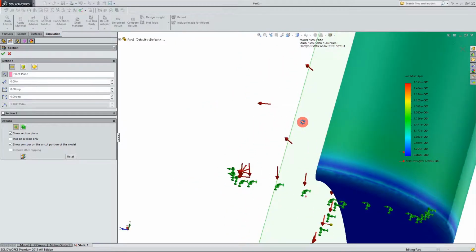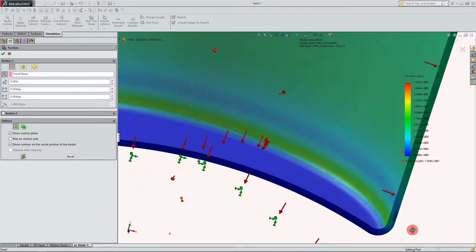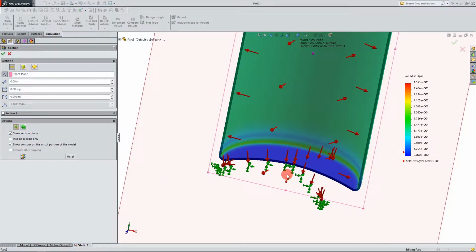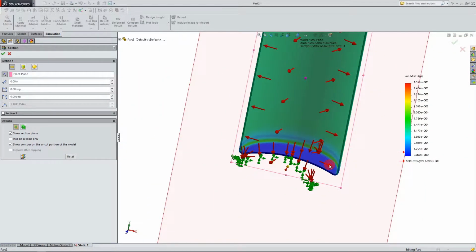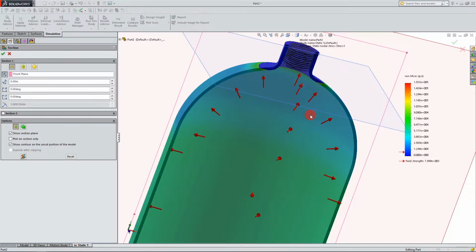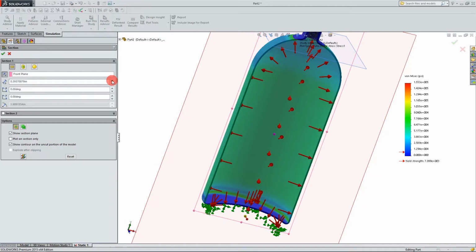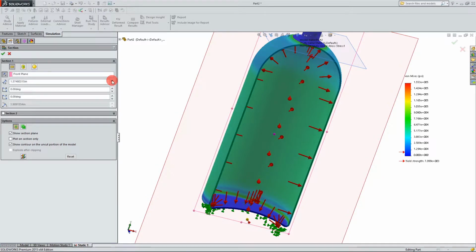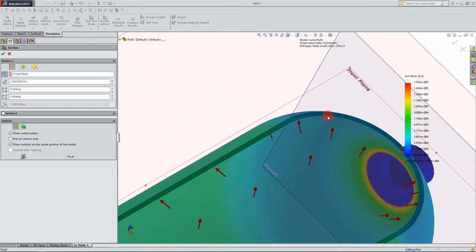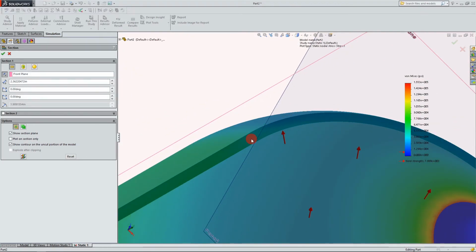Now before we were looking on the outside and we saw that the stress on the outside looks one way, but on the inside it looks much different. And if you're designing an H-tank for pressure with 2200 psi, it definitely pays to look inside the part to see what's going on. And so this is very helpful. The other helpful aspect of this is you can come and change the distance here. And doing so is going to let you see different cross sections of your part. So I can come over and zoom in on a certain section here, and I can see how the pressure changes between the curved area and the straight area.